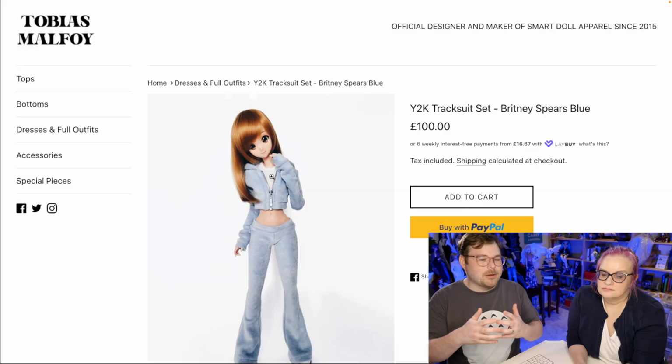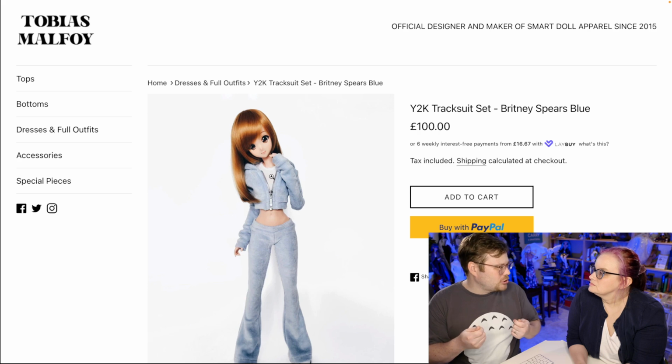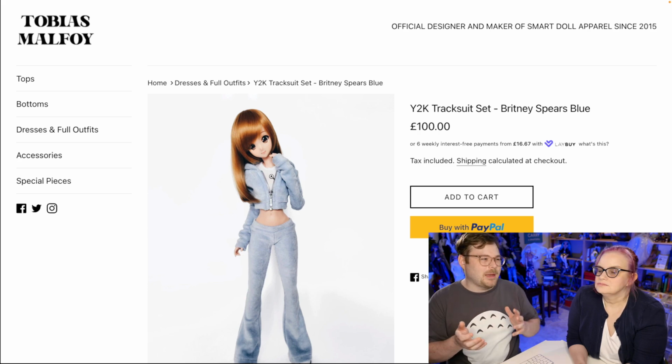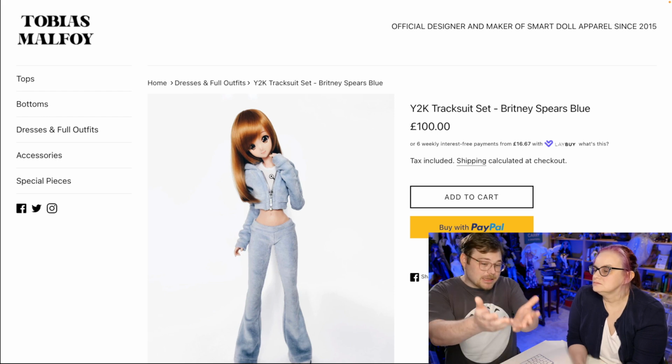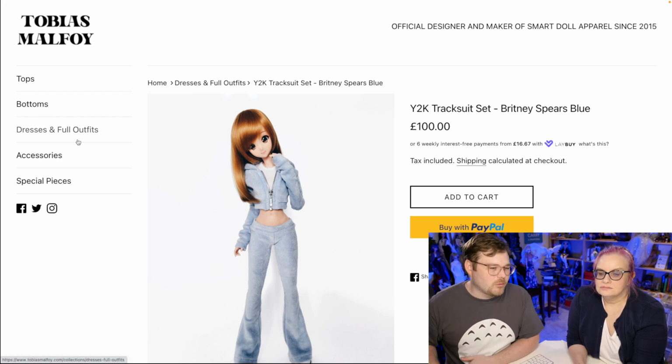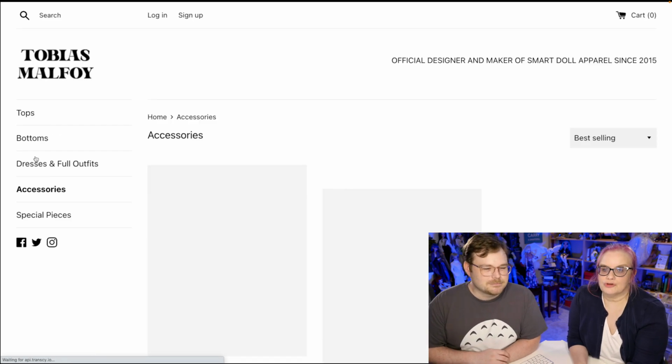Or are you buying them because you're going to be interacting with them a lot? Right. And if you're doing that, fabrics like this velour, things that are a little bit cushier, like we love the Culture Japan kigurumi and the fuzzy robes. Things like this tracksuit are a really nice sort of cuddly outfit. So if you feel like having a snuggle with your doll, or maybe it's just a casual day for you and you're watching some Netflix and you put your doll in a tracksuit.